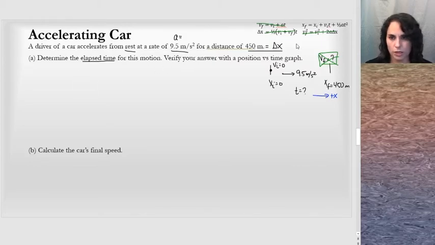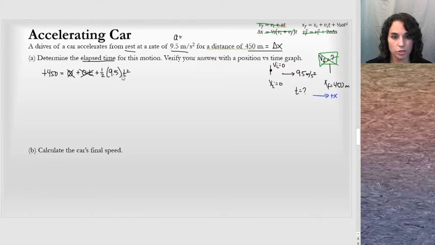And so let's plug in what we know. X final, we know, is the plus 450. X initial was 0. Plus V initial t, well, that's plus 0t. Remember, the initial speed is 0. T, I don't know. Plus 1/2 times the acceleration. I know that, 9.5 t squared. I get the equation set up. This term is 0. I can eliminate it, right? It's just kind of sitting there, and I can eliminate it.